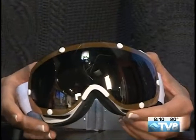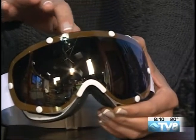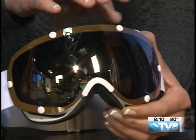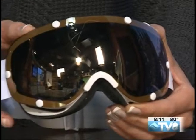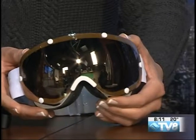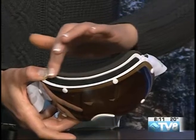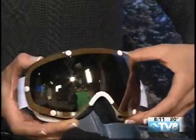And it's also going to help you see a little bit better out there. So this POC setup that you can find at Eyepieces of Veil — they have six locations throughout the Veil Valley. This particular lens by Zeiss has a spherical shape for a wider field of view, which is really great for getting out there on some of those low-light days. We always talk about having your head on a swivel while you're out there on the slope, so this just helps to increase that field of vision for you. Also, anti-scratch and anti-fog treated triple-layer face foam, so you have that really nice fit — and just a beautiful model by POC.